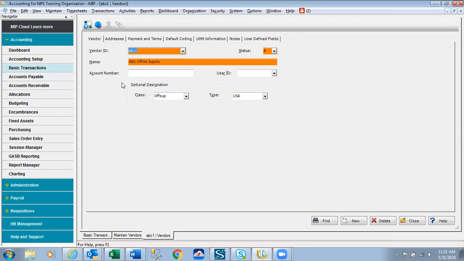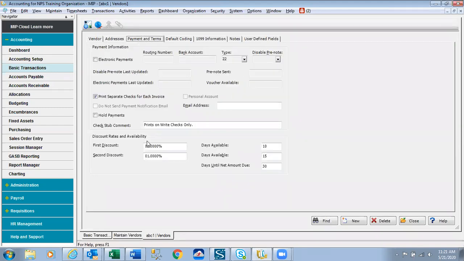Probably first and foremost here is our Payment and Terms tab. Okay. Sometimes I'll get a question that says, geez, I'd like to print 2 checks. You know, I've maybe 2 invoices for the same vendor, but I'd like to have 2 separate checks.